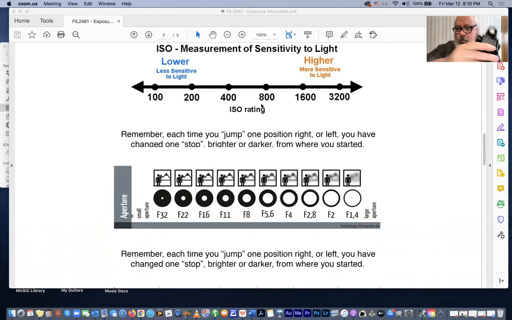Okay. Why? Well, at ISO 400, what did I do to the camera? I told the camera it was less sensitive than it was a moment ago. At ISO 800, it was functioning at what the manufacturer recommended as its optimal energy state for the capture device. But I decided, for whatever reason, maybe I want less noise in the image. So I said to myself, let's change the ISO of the camera to 400. But in doing so, I'm basically telling the camera, you're now less sensitive. You're in fact half as sensitive as you were a moment ago.